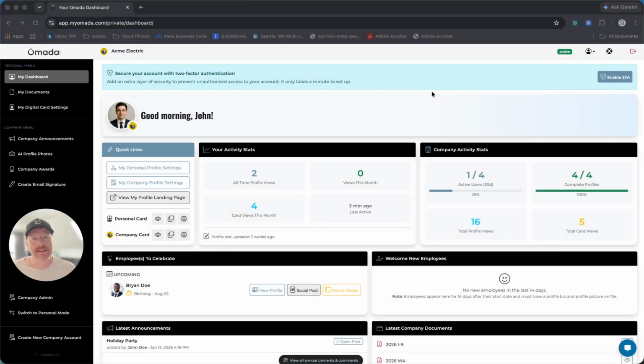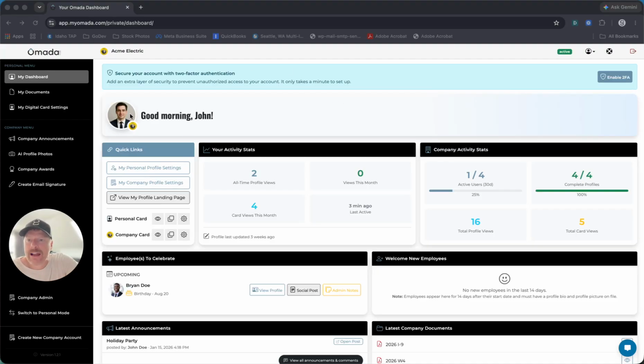This is becoming a key feature within Omada that a lot of companies really want to use efficiently. So we're actually growing this feature a lot, and we've released some new features with it. I want to walk through the whole process, and then we're going to continue to grow this and add functionality within document management, because we know it's a valuable feature for a lot of companies.